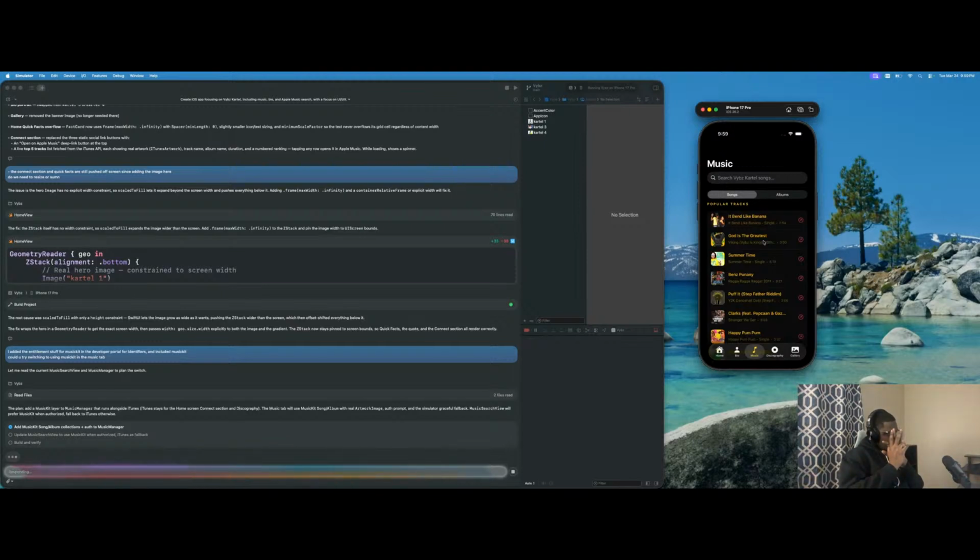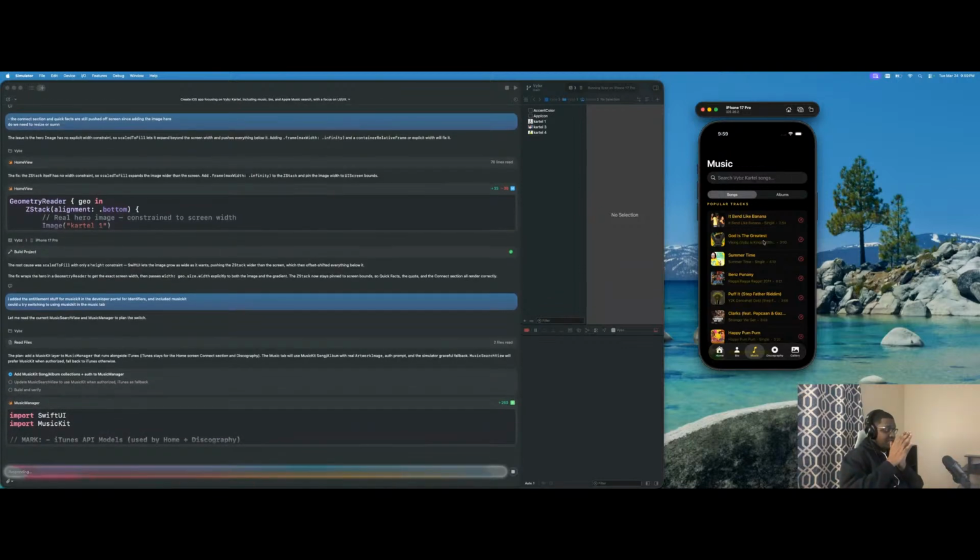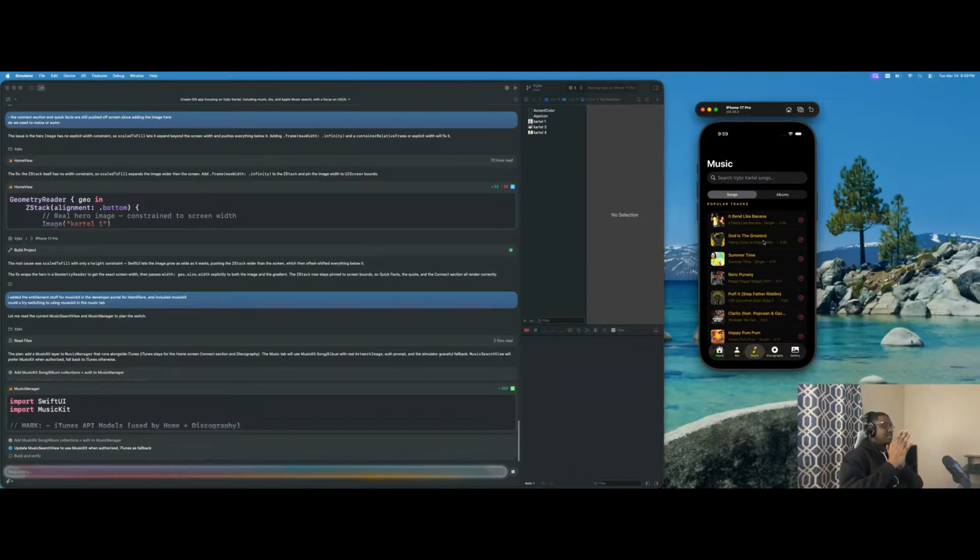All right, so now let's see. My hope is that MusicKit is put in properly, so that we can leave the API thing there completely, the Apple Music URL API instead.